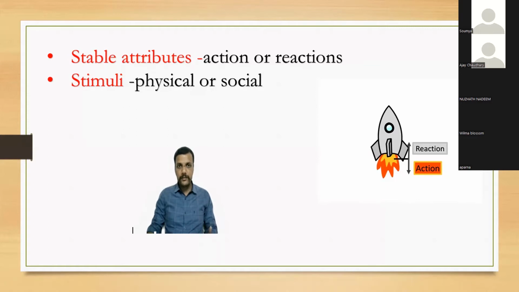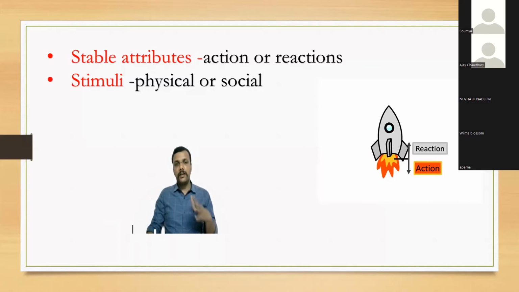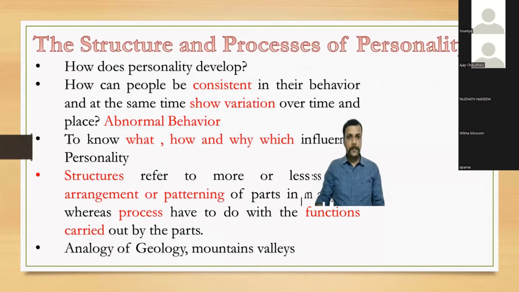I guess you are clear with physical and social stimuli, right? Physical is where someone is touching you and it's happening near you. But social sound is also something physical. But social is where something happens to our people, if something is happening to them, and by those things our personality will depend. So this is about that.